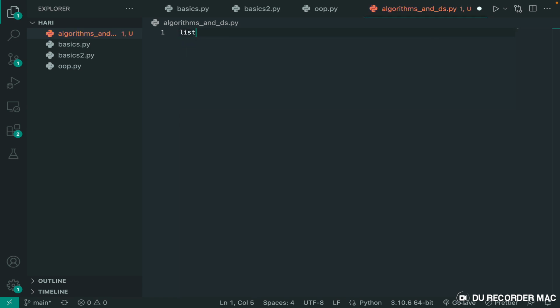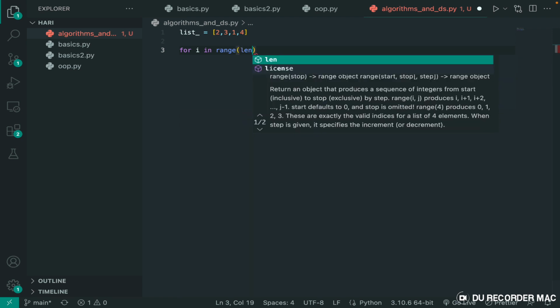Okay, that's your list. So bubble sort uses two for loops.